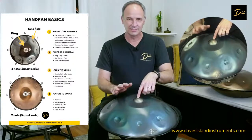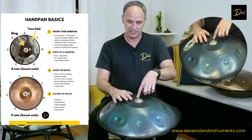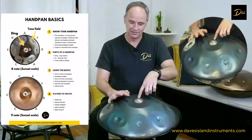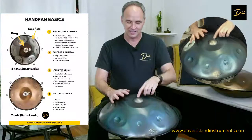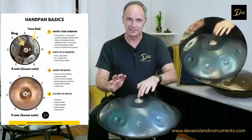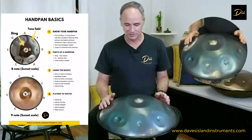At almost the exact same time, you push down forcibly on the steel with your left hand, strike the fifth to get the fifth to make a sound, and then you release. At the same time, you strike. And that's how you get that sound. We call it a pitch bend. A lot of people love it, and they think it's a really cool sound to make out of the handpan.